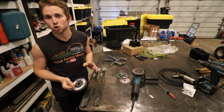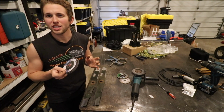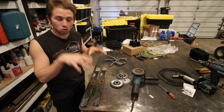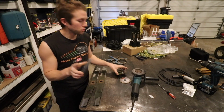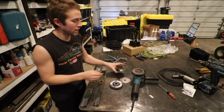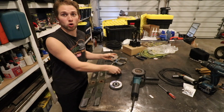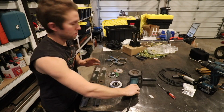So it's ideal for sharpening lawnmower blades and anything with kind of a coarse edge. You don't want to take a flap disc and try to sharpen a kitchen knife, but for lawnmower blades, ideal, perfect. I do want to talk about a few other quick safety things before I move on. If you do plan to use any kind of flap disc, cutting disc, or grinding disc in conjunction with your angle grinder, pay attention to this.